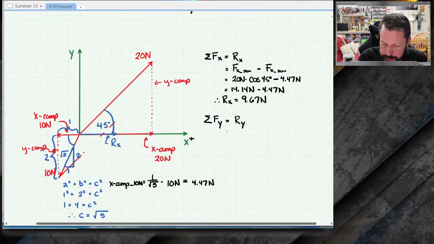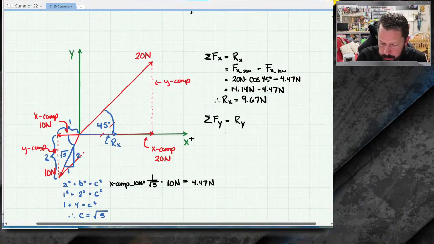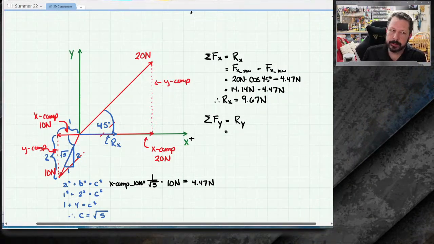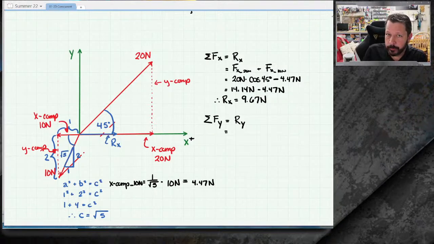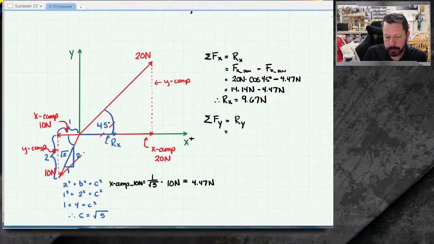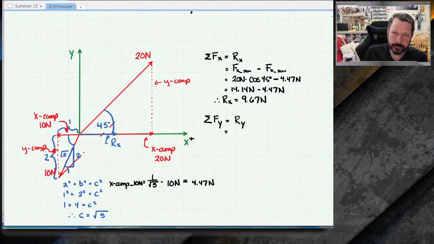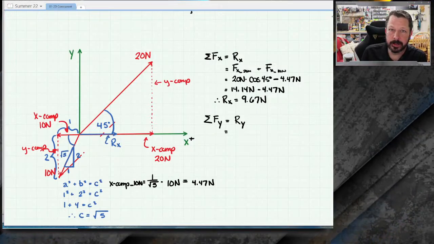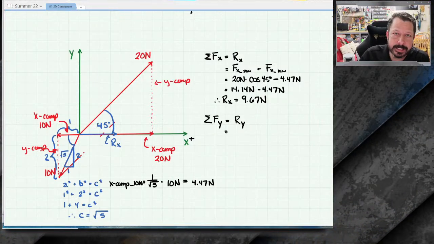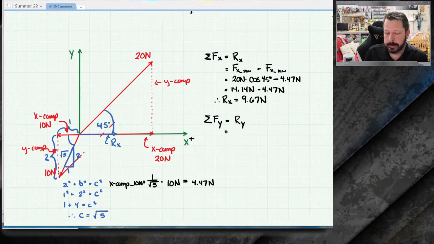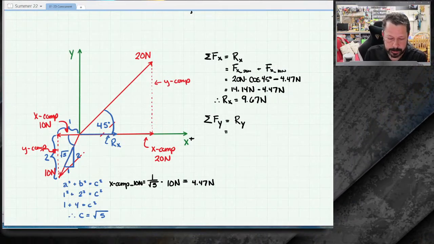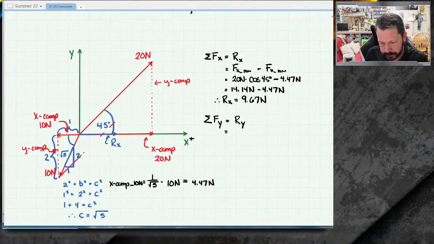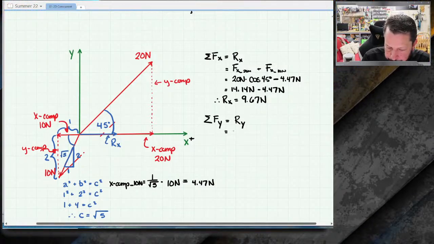All right, let's put our numbers in here. The y component of the 20 Newton force. We're going through this very slowly. Hopefully all of this is like, oh yeah, I kind of remember that. Maybe you haven't done the rise over run thing. That's okay. You've got time to figure out how you're going to deal with those before you have to deal with them on an exam. The first exam is after class 10, or maybe it is class 10, so you have some time. You've probably seen the X and Y components before, but we're going through it slowly just in case. So what do we have?